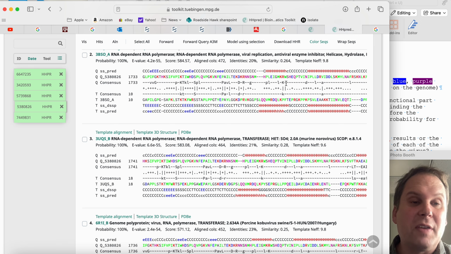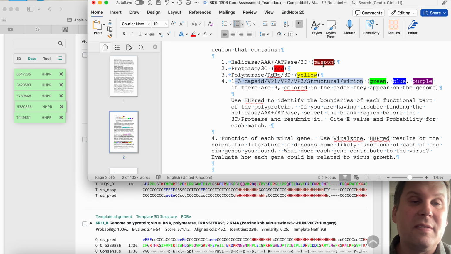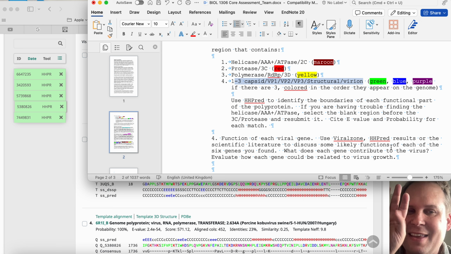So you got your HHpred annotations, you turned your things the different colors, and now you have annotated the parts of the proteins that were encoded on the genome of the thing that's probably a virus, because it has virus-like genes, and we found it. It was in a pile of RNA from inside an organism. This is how you find new viruses, and you just did it.